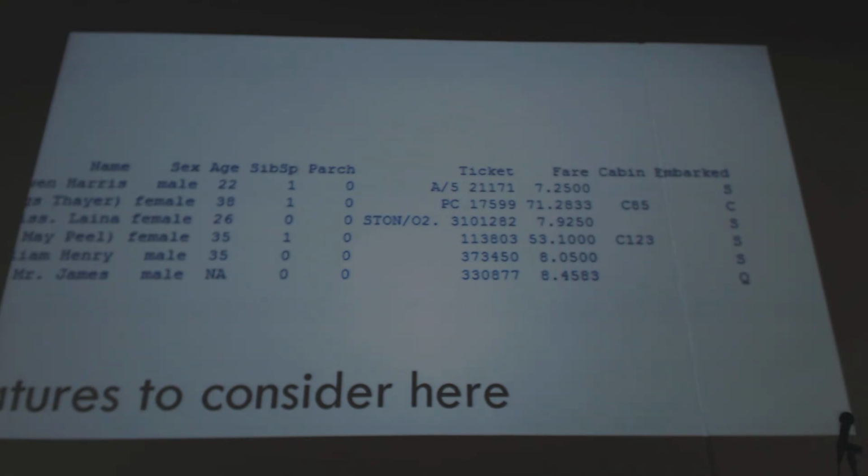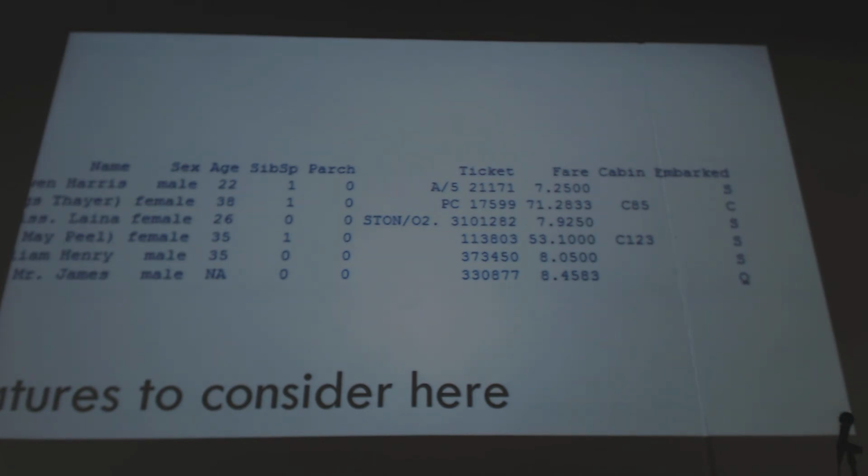Okay. So for cabin, I think perhaps CN85 and CN123, or possibly B and D and other things. So they may not make any sense. But what if you bucketize them into A, B, and C, and D, right? Then you can extract features out of that, and that's a good practice. I mean, you should always be looking at how to extract more features.